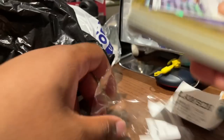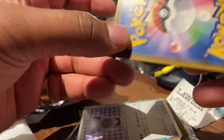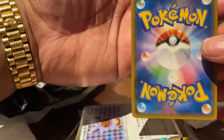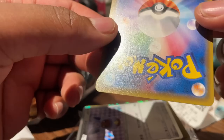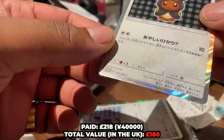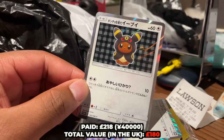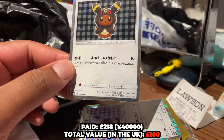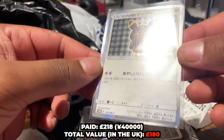Because of the promo, these holos, we sell for double the price. So yeah, it ain't too bad condition. That's a reflection there. It's a little bit white in there. You know what? Ain't too bad. I need to find more mystery cubes in that, I can't lie. Can't lie to you guys, let's go. I'll put this in the Oripa video, guys. There we go, ain't look too bad.